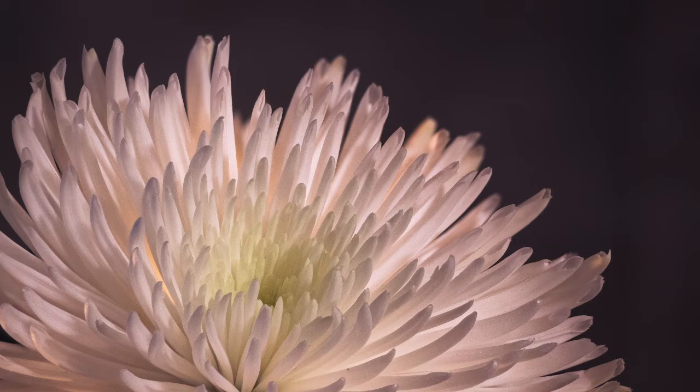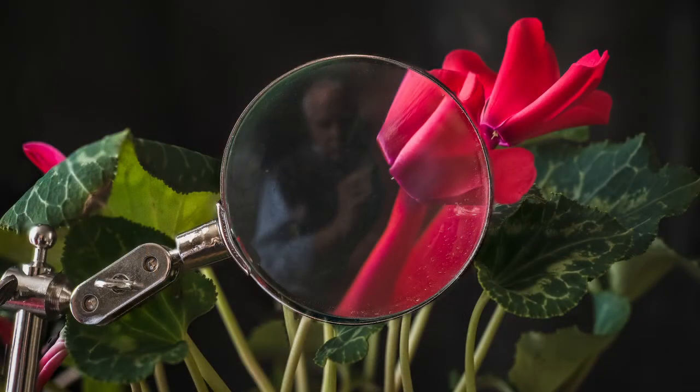If you look closely at any stacked photo and you know what you're doing, you can find its flaws — that's the nature of the beast. Most short-stacking flaws are forgiven by the overall enhanced sharpness of the stacked photo, so they don't stand out. But some are glaring and cause rejection, while others can be fixed in Photoshop if they're few. If they're all over the place there's not much you can do — but enjoy it in the abstract. I'm continually amazed at how well most stacked photos work out if you take some care with the original shots.